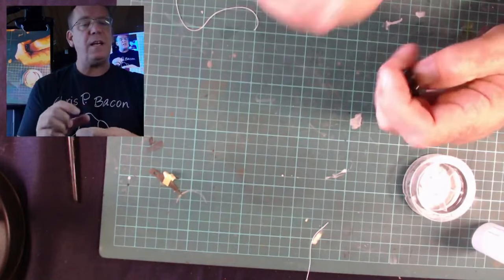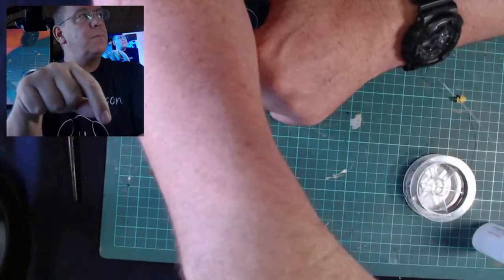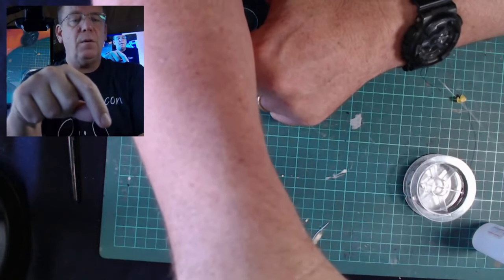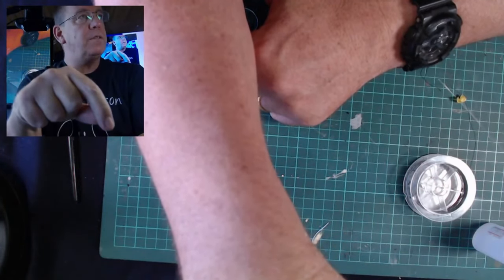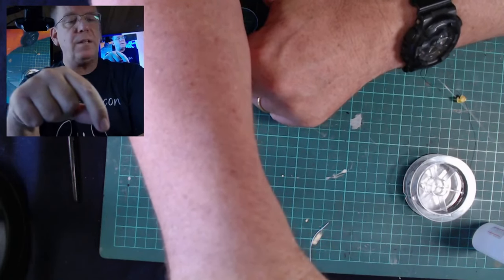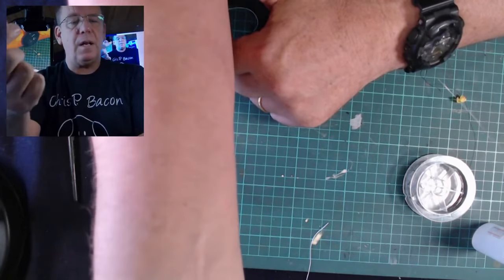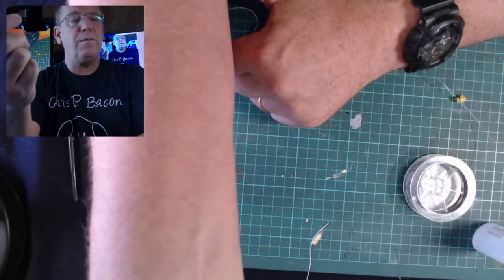The secret is detacking. I absolutely stuffed this foredeck here because when I put the decals down, a whole lot lifted up. So I was down to bare brass again, so I had to completely redo it. Then it's just remasking and going through that paint and then weathering it again because ships are going to get salt on them, so I can cover a few sins with that.